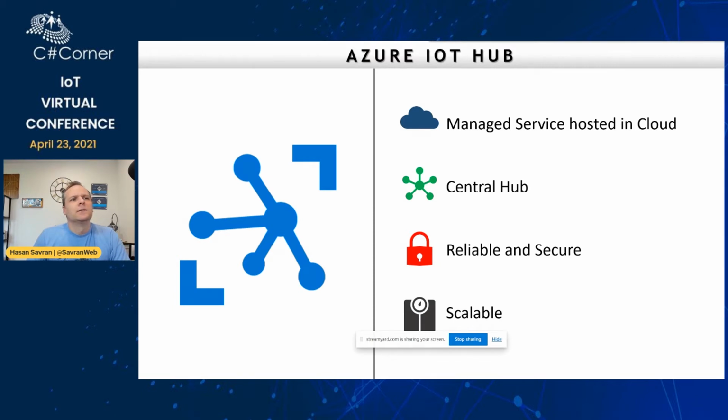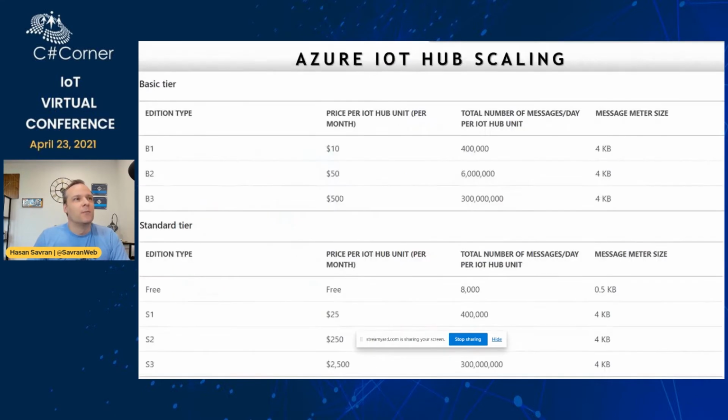So if you look at how much it costs, because that's always important, what I'm going to show you here is I'm picking the free tier. There are two things you need to look at. The first one, how many devices do you have? The second one is how big is your message. Depending on that, you are going to be able to select one of those plans here. I'm going to use the free one right now, and it gives me a 0.5 kilobyte JSON document that I'm going to send, and it gives me 8,000 messages per day. So it's more than enough for this. As I said before, you can scale up and scale down by picking different plans here.